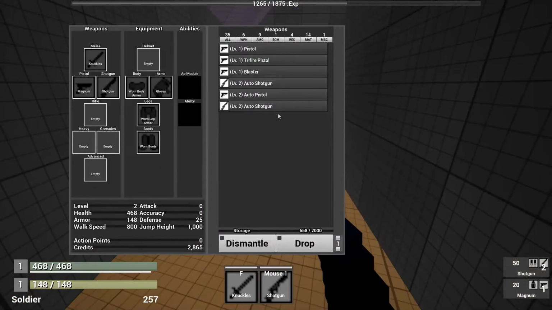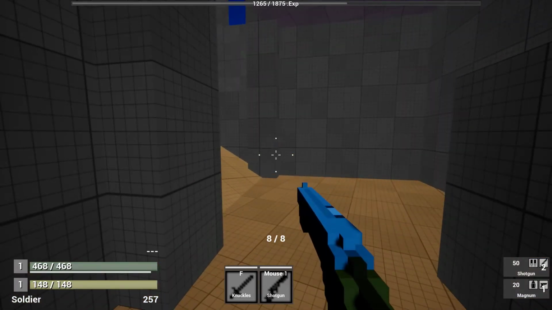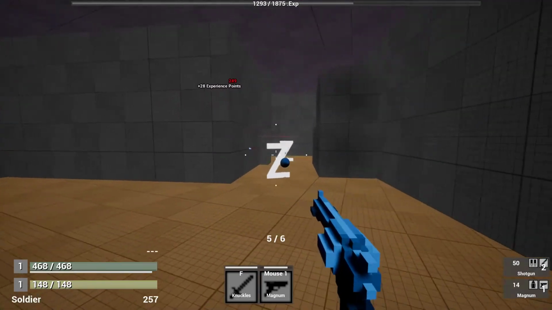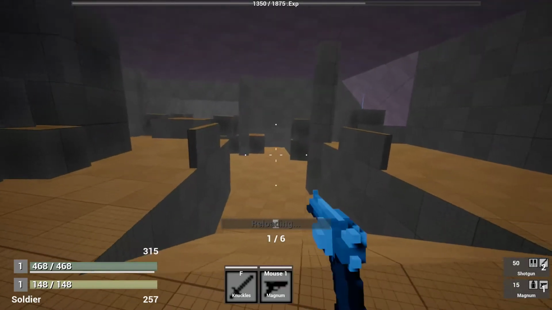Like I want to have, damn, it's unfortunate that I can't use the auto shotgun in this because I like the auto shotgun quite a bit. And you can take the ammo, Magnum nearly one shots these guys. If I had just one more level, I would be one shotting these enemies, they would be getting killed in one hit.